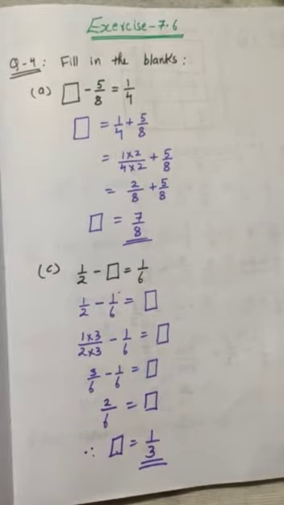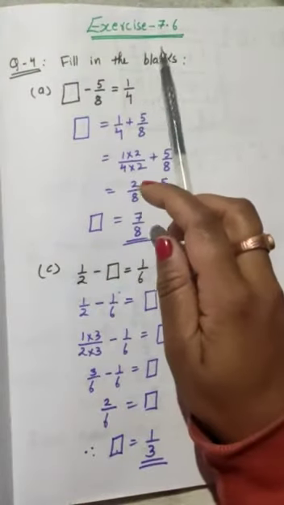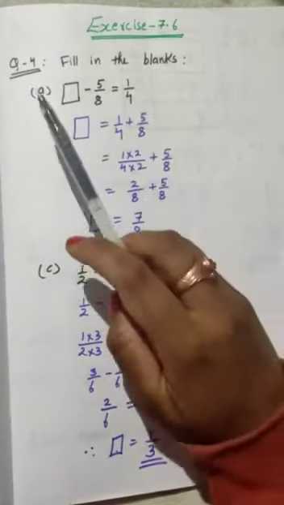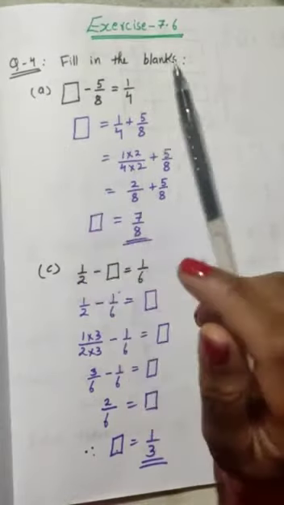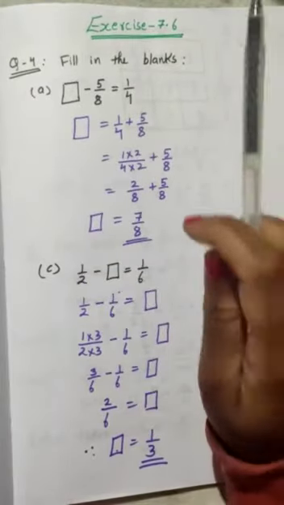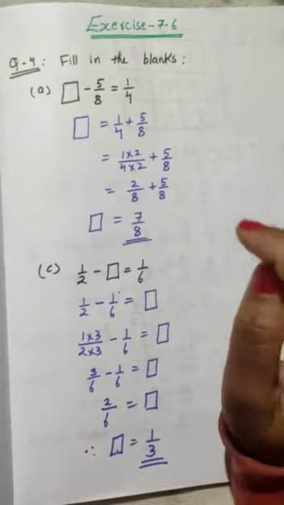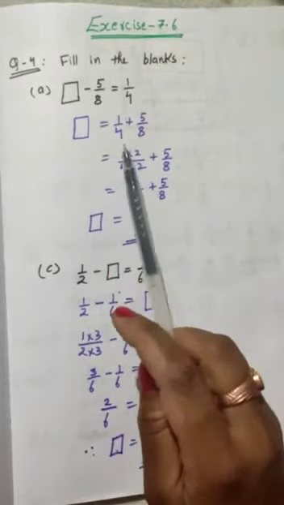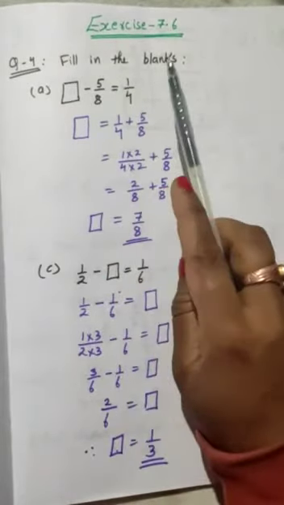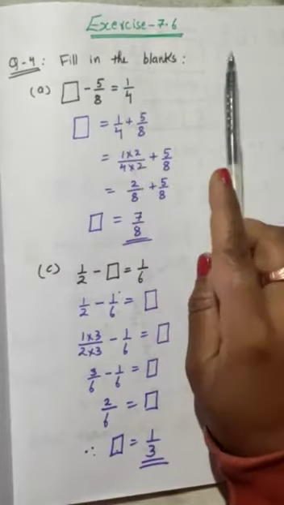So today we will continue with our addition and subtraction of fractions. But this time, as I told you, we are doing the addition and subtraction of unlike fractions. In exercise 7.6, I told you in the online class that you all have to do the simple word problems, that is question number 2 and 3. So we'll proceed further with question number 4, where you have to fill the blanks.